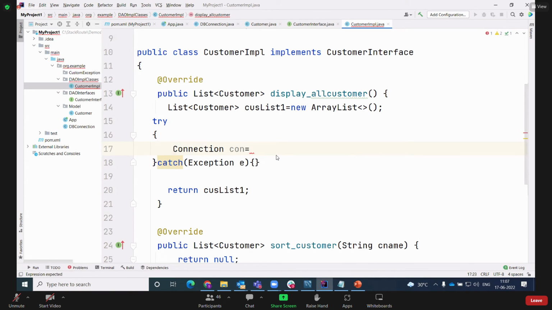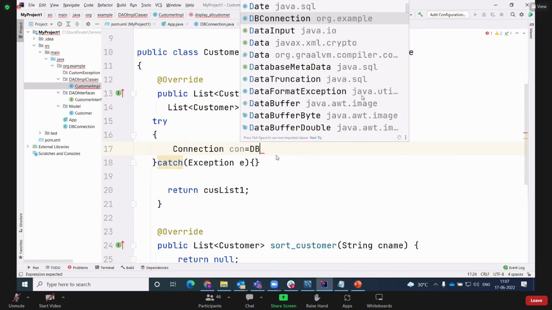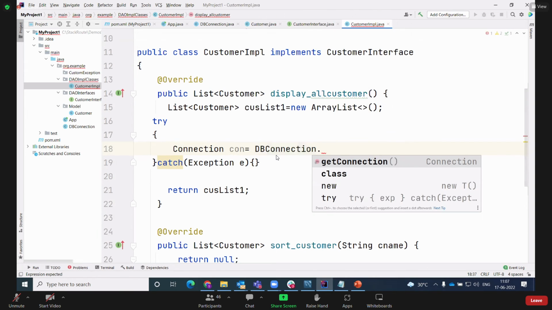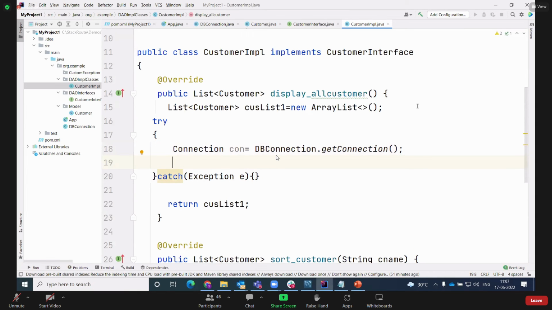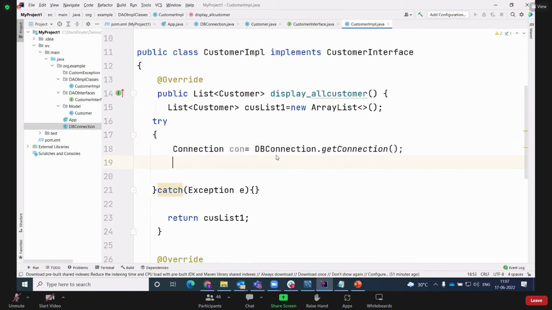Just call the class DBConnection and call the method getConnection. That's all. Instead of establishing connection in all the classes' functions, just call DBConnection.getConnection, which will return a connection object of the database. Is that fine? What is the next step?